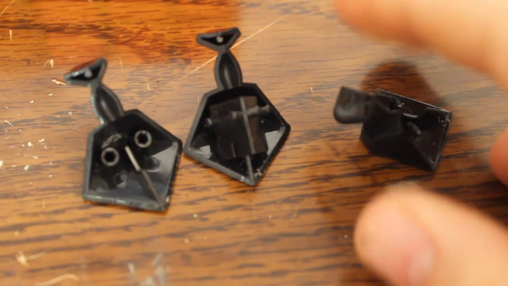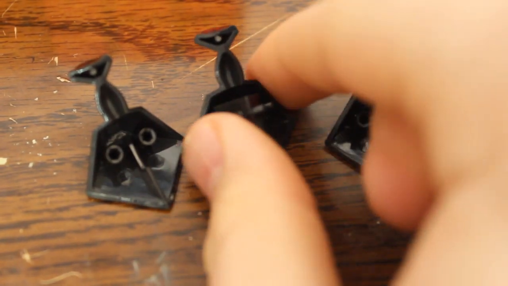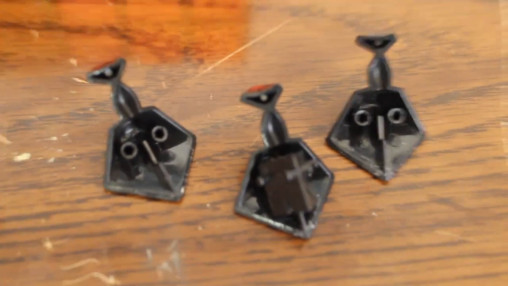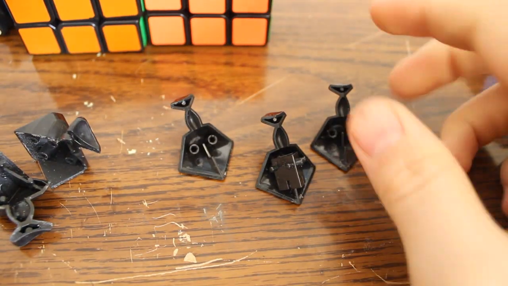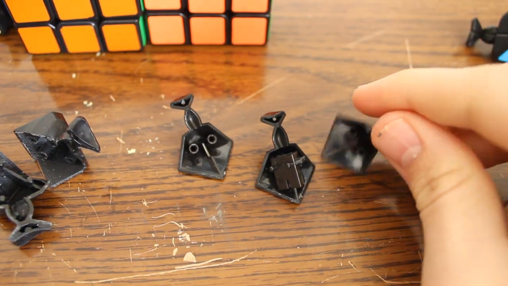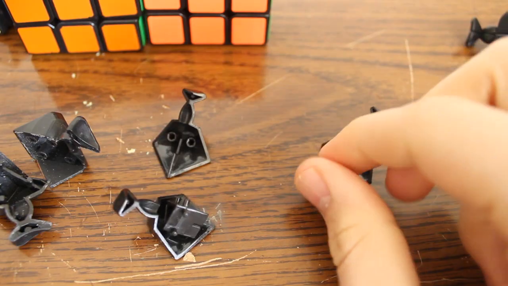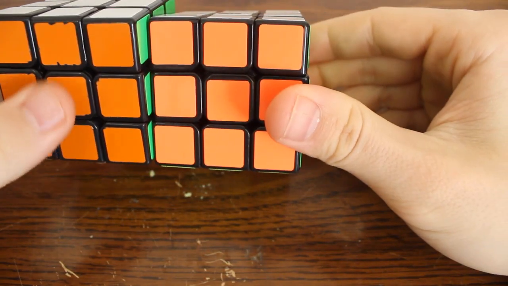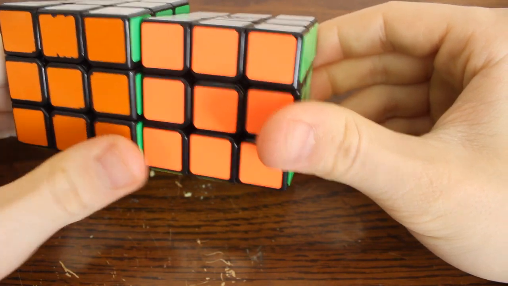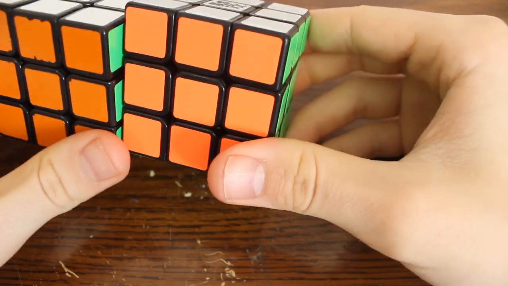And then over here, you can see it's got a very interesting three-part mechanism with a little bit of a different thing than we're used to seeing on most cubes. And that allows for them to make stickerless editions, which you can get and look pretty nice. And not very long after MoYu cubes started coming out, they switched from this regular orange to this bright orange, which I like a lot.